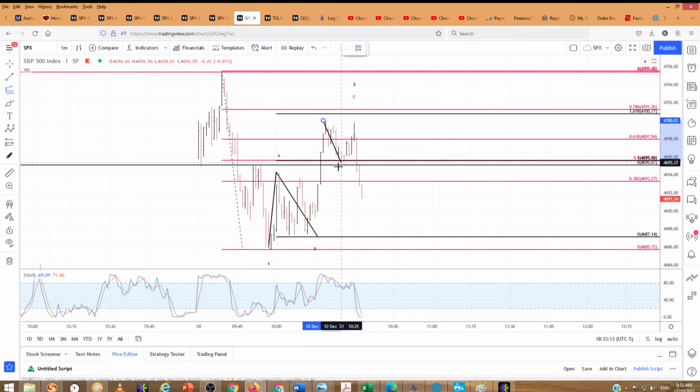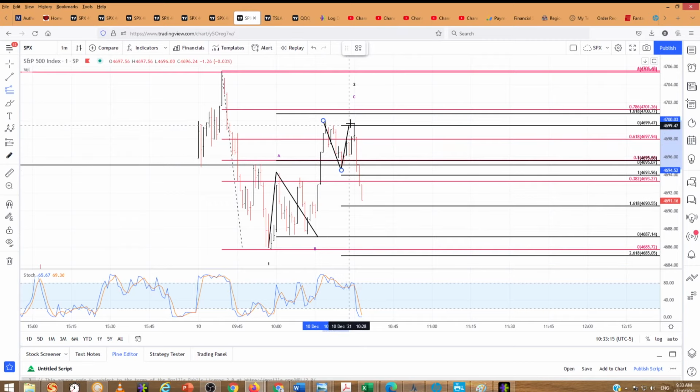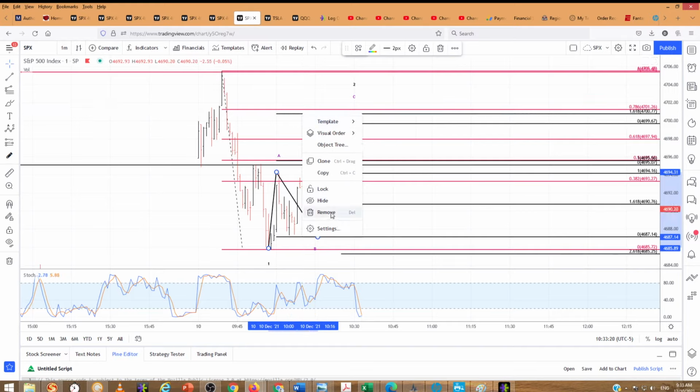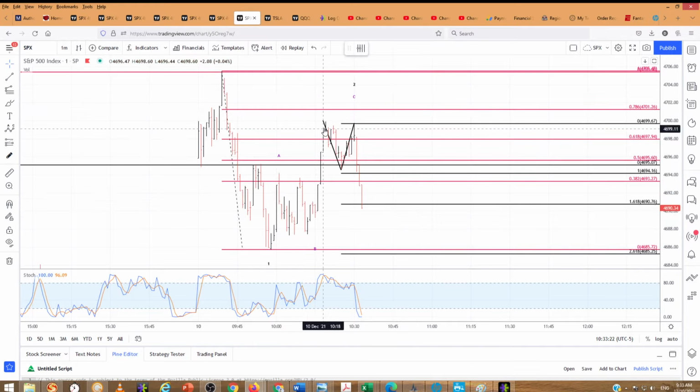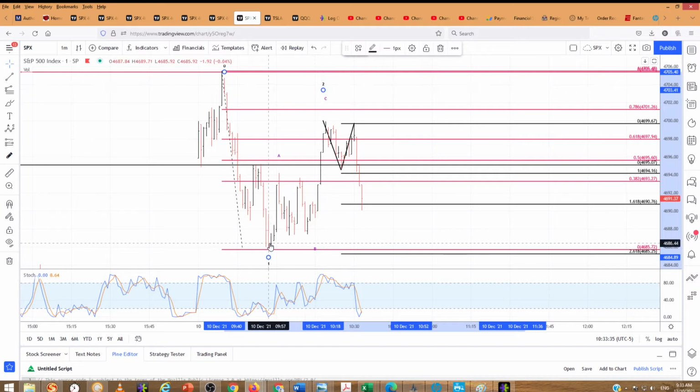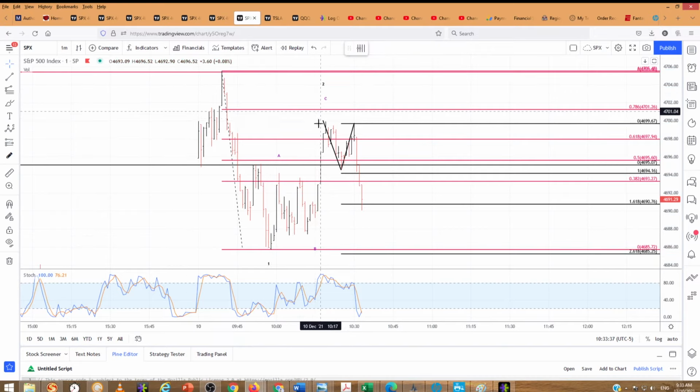We're looking at a 1, 2. I'm going to remove these. I would keep them for me, but I'm removing them for you guys. Okay, so that's 1 down. That appears to be 2 up, and it's actually here. Don't know 100% for sure until we get below that previous low. That's this one here. Okay, there's 1, there's 2. Okay, and then there's 1, 2, 3. It's equal right there. Sorry, it's a 1.618 right there.